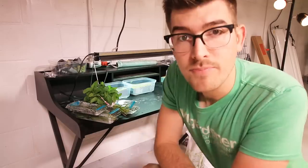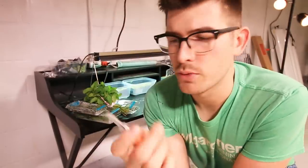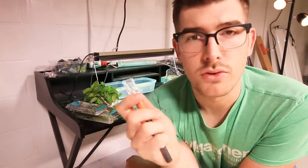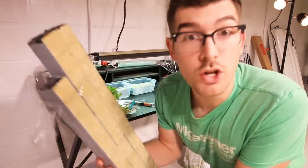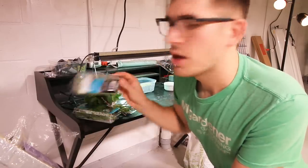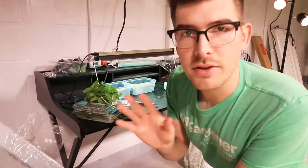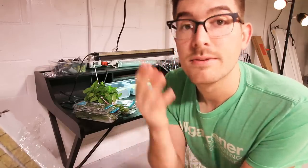Once you get your plants, you want to make sure you have a very sharp knife — just an exacto blade or a razor blade. This will be very important to making your life easier when it comes to propagating. We're going to be using rockwool cubes. You don't have to use rockwool cubes — you can put them directly into soil. Make sure it's a sterile potting mix because some like rosemary can take up to three or four weeks to set roots, but basil and mint should start setting roots within five to seven days. You can also use sand — it just has to stay damp. As long as you have a medium that stays damp, you can pretty much propagate.